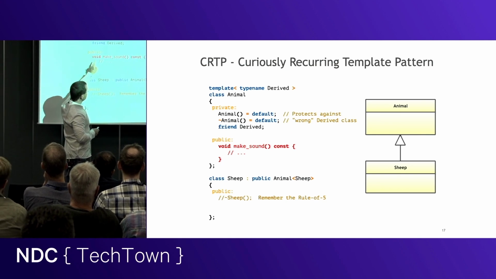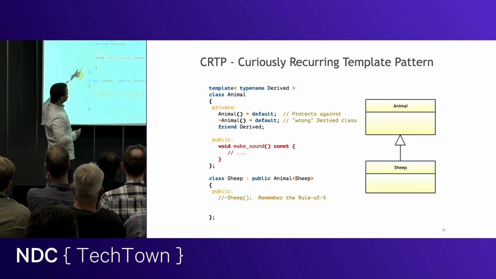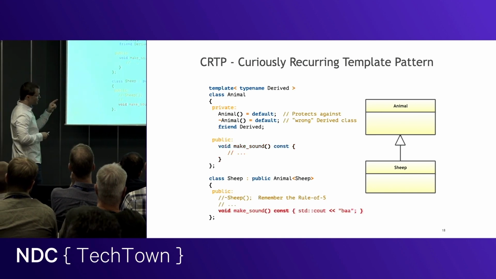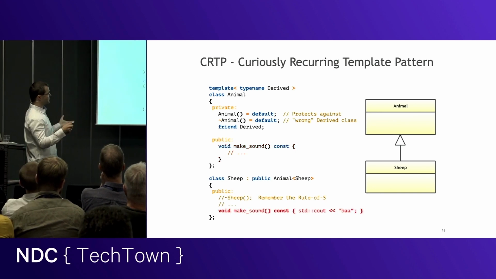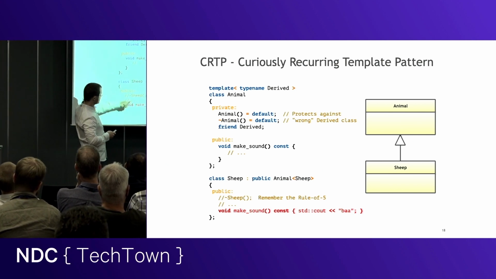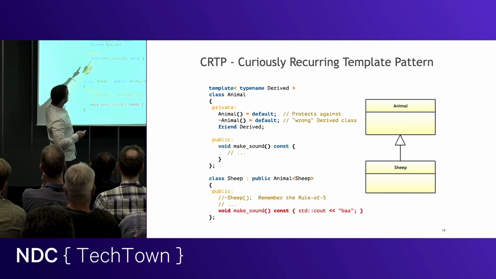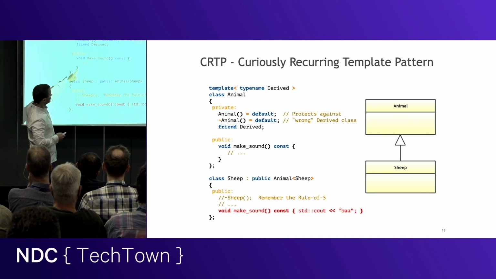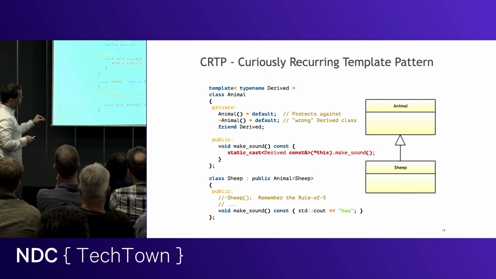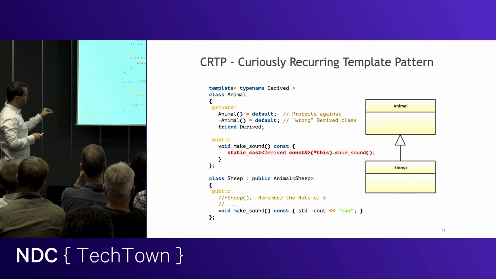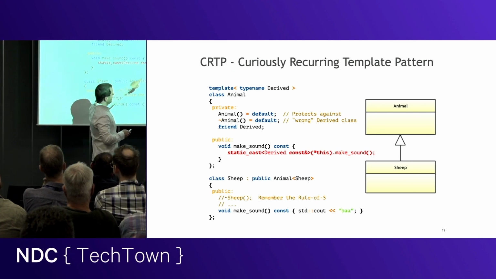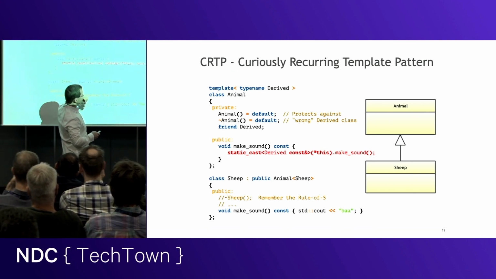But more specifically, it's not a virtual function. But still, the real implementation must be in the derived class, because only the derived class knows exactly what needs to be done. So if it's not a virtual function, how do I get from here to there? Well, we know what we are. We are a derived. And so we statically convert ourselves to a derived type with a static cast, which is perfectly valid if we are truly a derived. And on the derived object, we call the makeSound function.